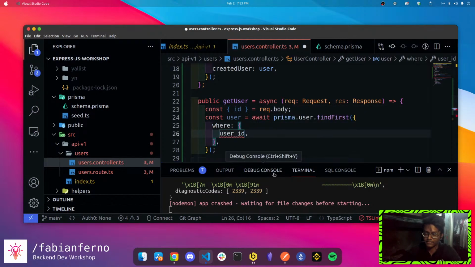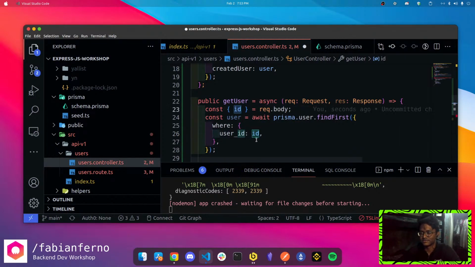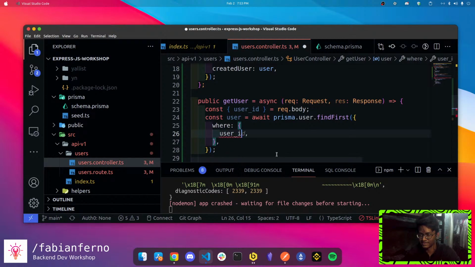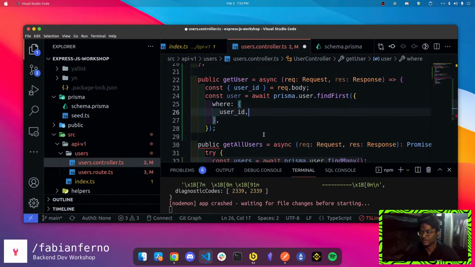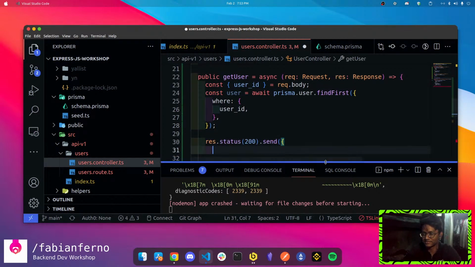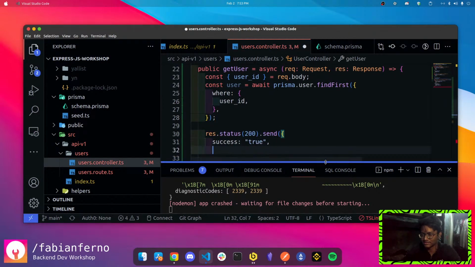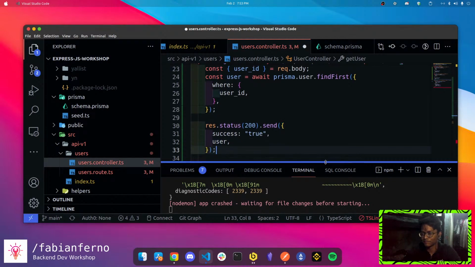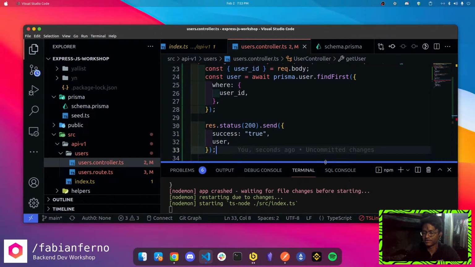If I'm going to use ID from the front end, I would probably need to change it over here, so that the user ID matches with the ID that I get from here. Or the other way to do it is probably set user ID over here itself and tell the front end developer to use the user underscore ID parameter. Okay. Once it's done, we have the user object. The next thing that you do is you send back the user. You set the success status, you send the user, and done. And finally you close the controller.